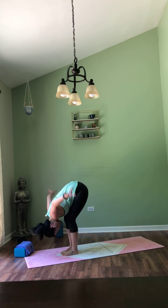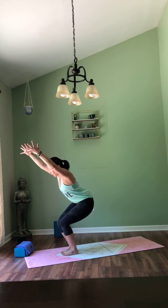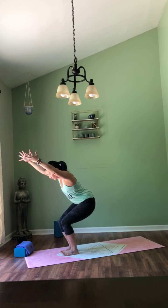Big toes kiss, heels apart. Drop your hips, bend your knees. Inhale, rise to Utkatasana, chair pose. Go ahead and make the adjustments you made last time. Drawing the navel in, sinking the hips back, releasing the shoulders, spreading the fingers.